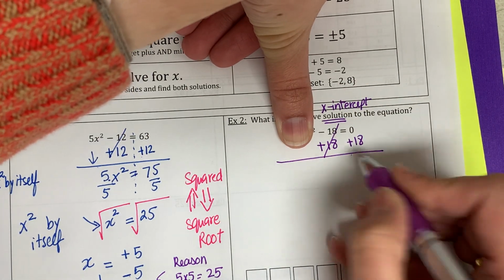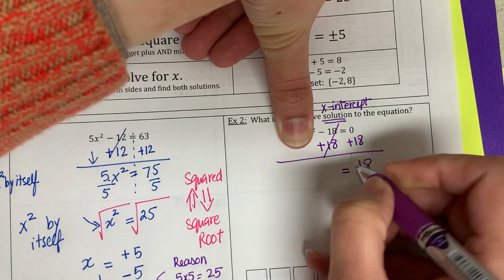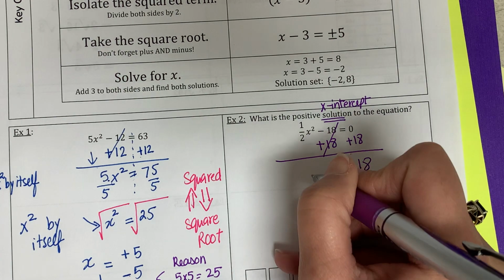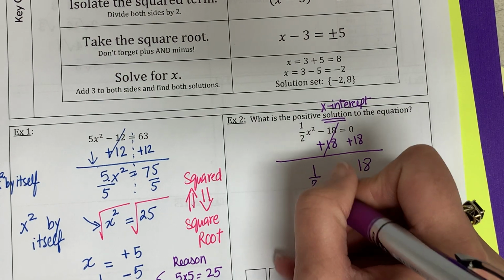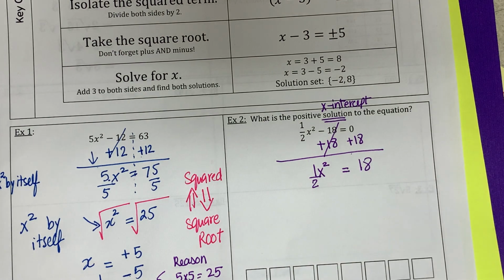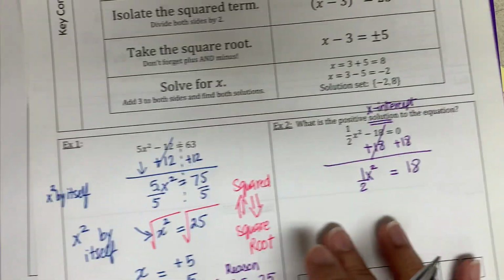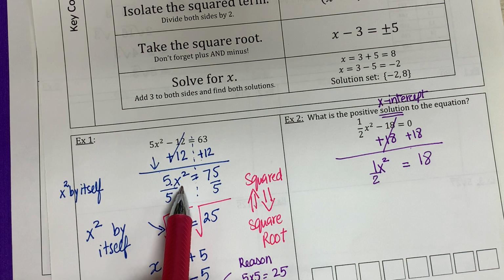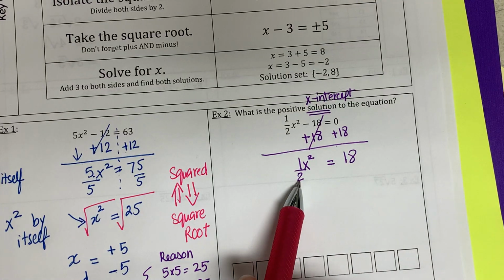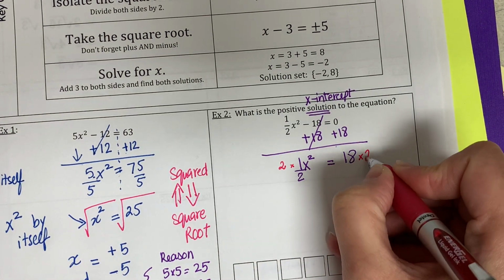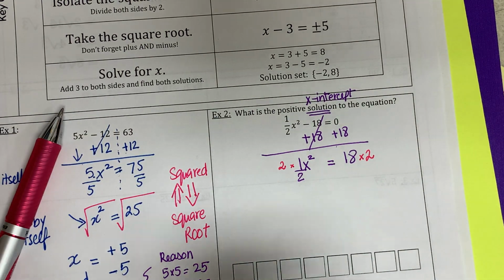This cancels out. 0 plus 18 is easy. It is 18. And it is half x. It could be 0.5x. I'm going to use half x because if it's 1/3, you're going to have a problem here. This is half x. Okay. Now, this is where a lot of the kids have problems. This was easier when you had 5 times x squared. You knew it was division. In this one, it is already in division. So you do the opposite, which is multiply by 2 here and multiply by 2 here. So the opposite is multiply.